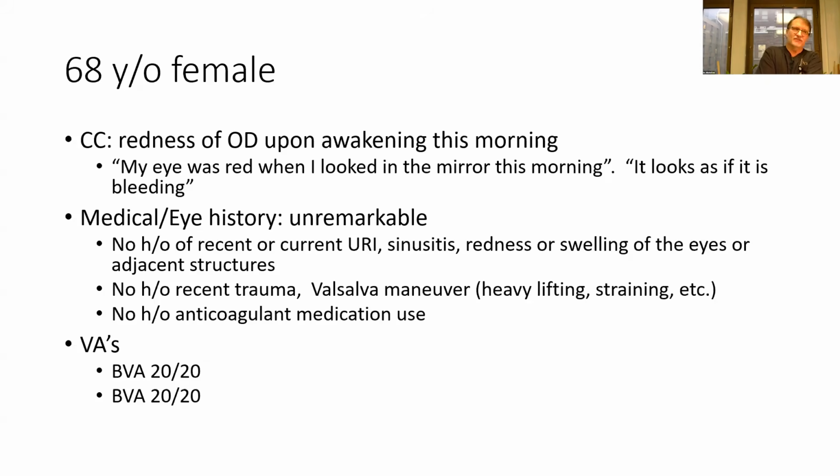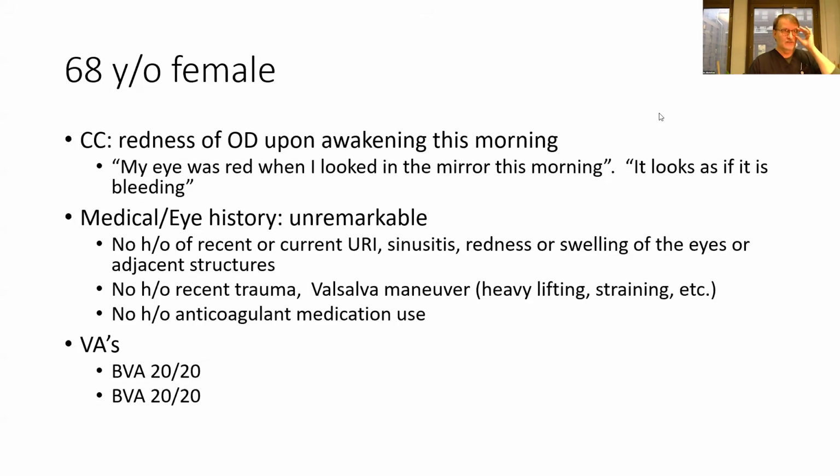She has no history of recurrent sinusitis or any other inflammation around the sinuses or eyes. No trauma. She's had no Valsalva maneuver, no heavy lifting, no straining. I think you know where I'm going with that. These are the types of questions you'd ask in this scenario. No history of anticoagulant medication use. She's 20/20 in each eye.